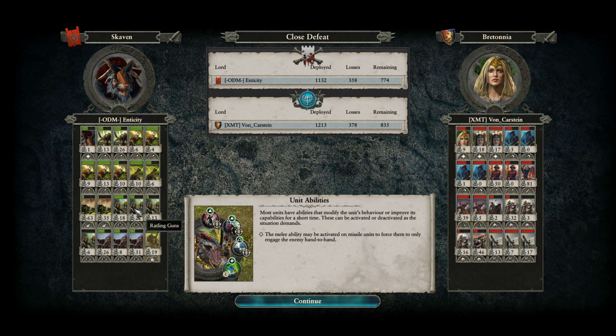I also like the rattling guns, but I'll probably cut the poison wind mortars and instead replace them with something like warp lightning cannons. Although then again, he did have the forest advantage there, so warp lightning cannons might not have done too well. Instead, actually, probably could have gone more spear units. So maybe cut these 2 guys for some storm vermin. Maybe that would have done us well.